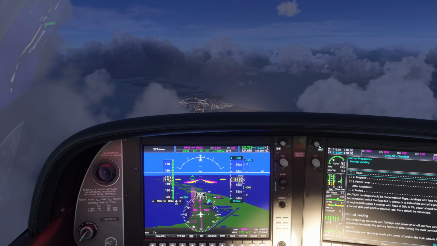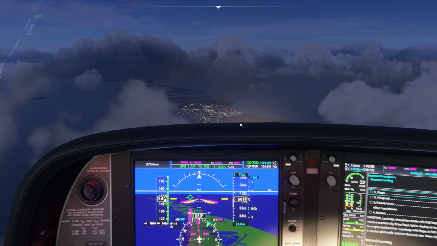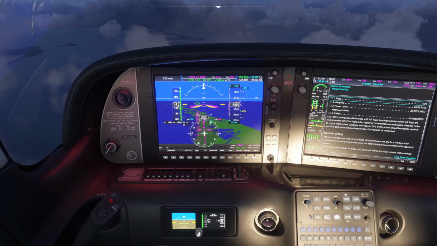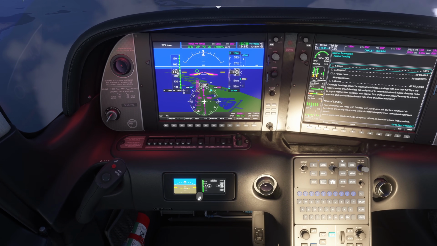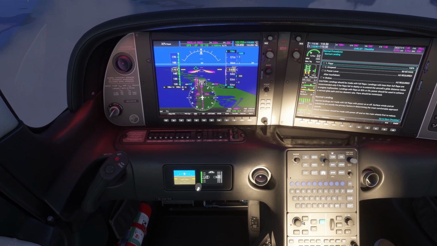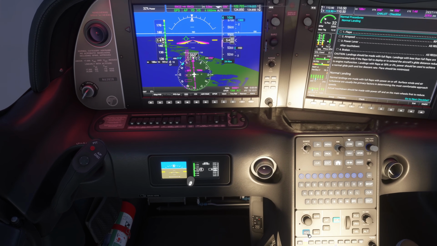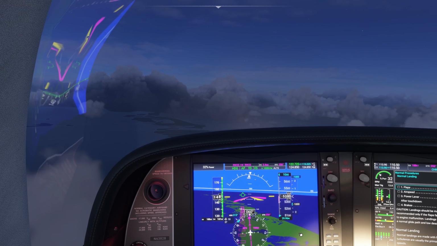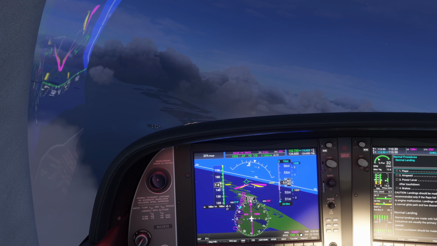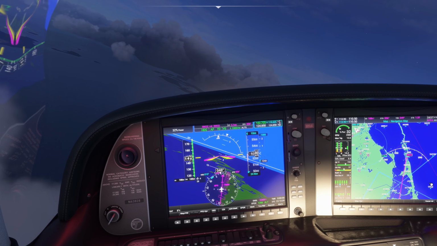So, all right, guys, we're right over the airfield. You can see it right there off of our nose, and we're way high. So let's do something. Let's go ahead and set that heading bug back towards the north. Let's do 360. You know what? Let's do 015. That looks like a good heading here. Switch to heading mode. And we're going to break off from this course here. So let's press exit.